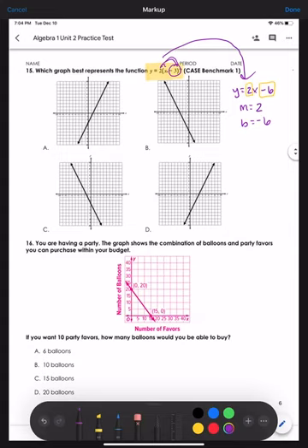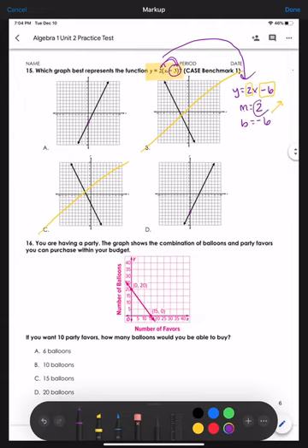First, I notice my slope is positive, so I'm looking for a graph that's going up. A is going up, B is going down, so it can't be my answer. C is going down, so it can't be my answer. D is going up, so it could be my answer. Next, I want to look for a graph that has an intercept at negative 6. A has an intercept at negative 3, so that doesn't look right. D has an intercept at negative 6, but I don't want to stop there.